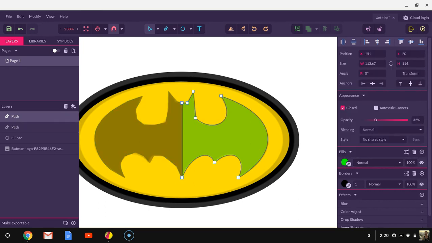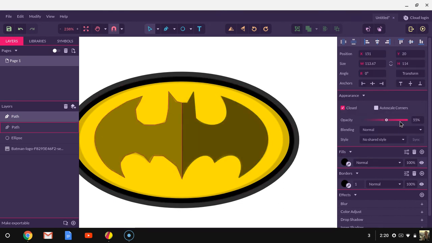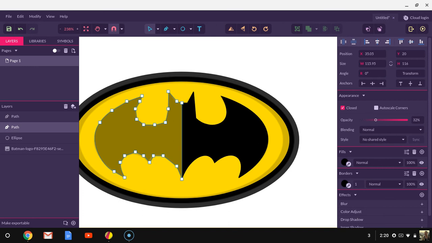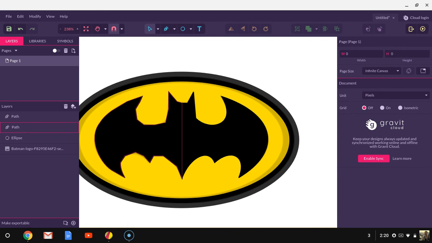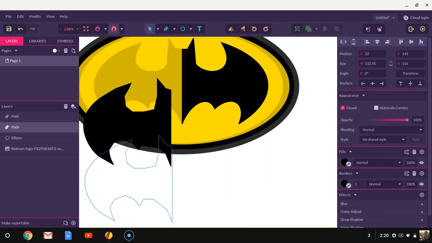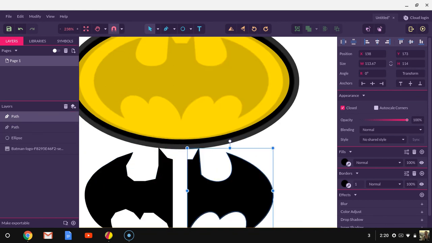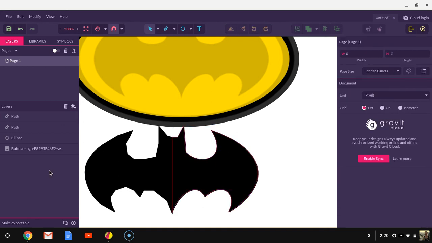Make that one black. And bring the opacity all the way back up. And this one too. All right, look at how bumpy one looks compared to the other one. Grab my regular line so I can pull these off the surface. So there's definitely a right way and a wrong way to use that tool. If I'm walking around and seeing these, I know that you're using too many nodes.